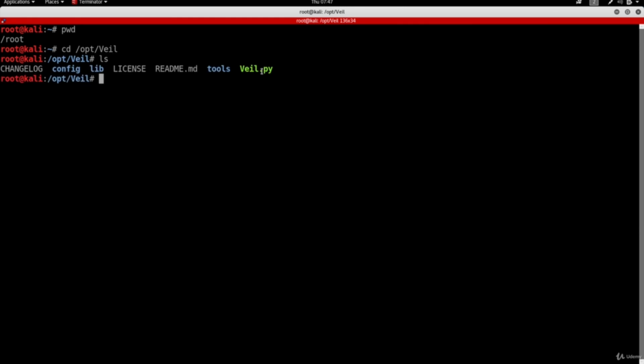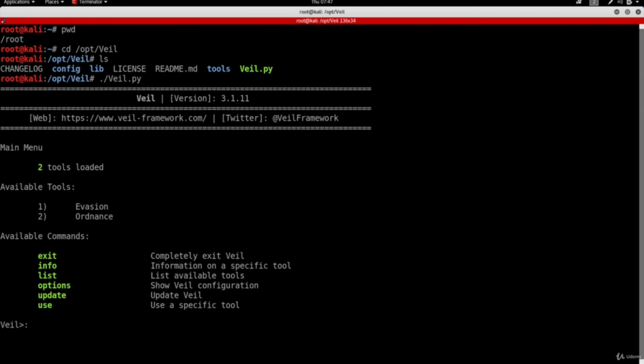Now if we do ls, you'll see we have the file that I told you that's the file for the program, and we have the config directory where we were and where we ran the installer. Now we've already installed everything, so we don't need to run the installer, and to run Veil, all we have to do is type ./ followed by the program name, which is veil.py. I'm gonna hit enter, and as you can see, the program is working with no issues at all. Now, in the next lectures, I'm going to show you how to use this program to generate undetectable backdoors that can be used to hack Windows computers.